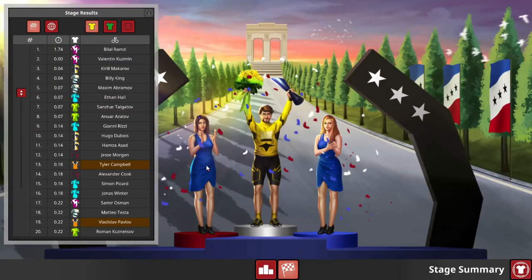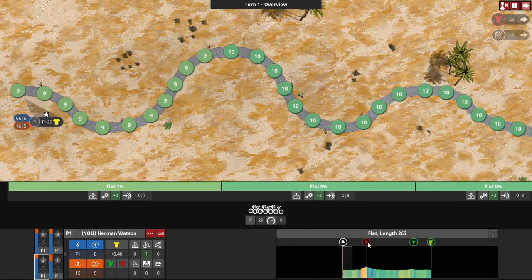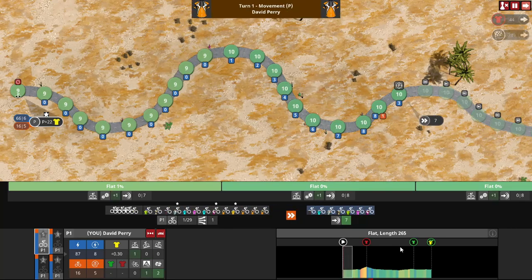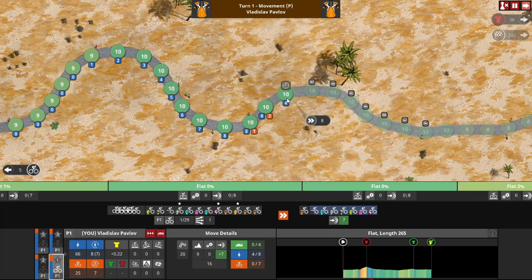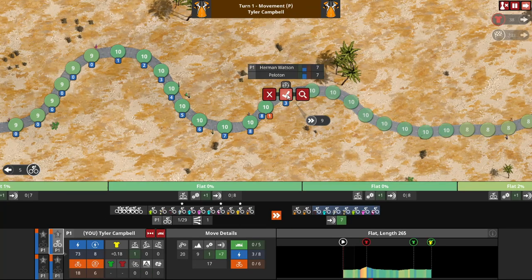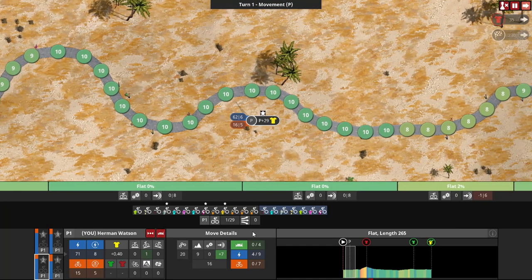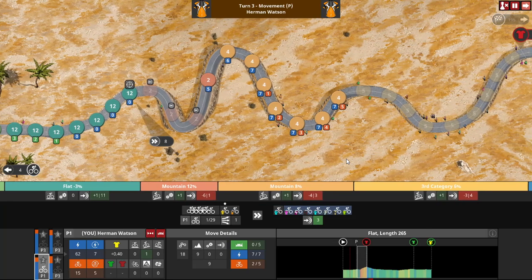But unfortunately, even Campbell doesn't win, because there are stronger riders still in this field. So let's see if we can fare better riding in a pack. As long as you're not the lead rider in a group, you gain slipstream for following a move, and in this case it was a fast opening move that gives us all 7 slipstream. The flat and downhill parts of a stage tend to keep everyone glued together, whilst it's the mountains that tend to create separation due to both a slipstream penalty and hard cap when travelling over that terrain.